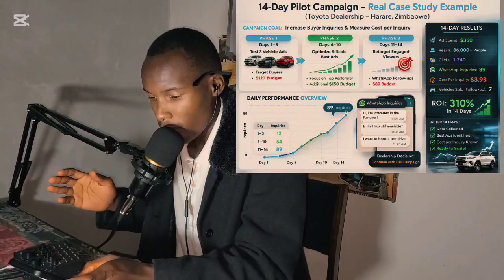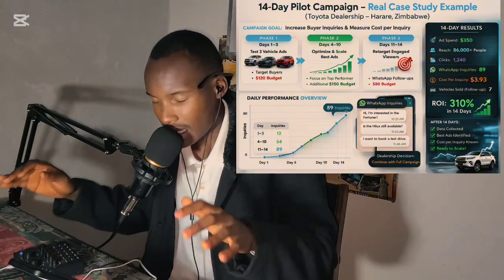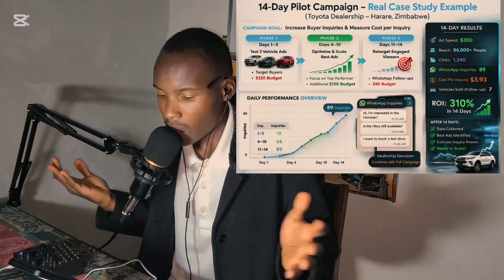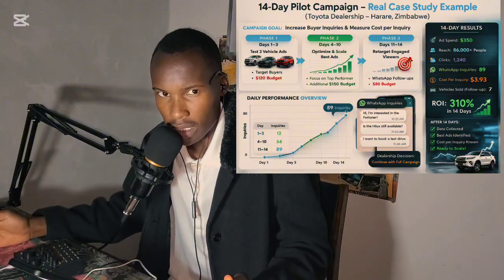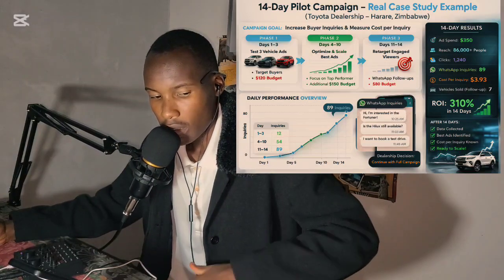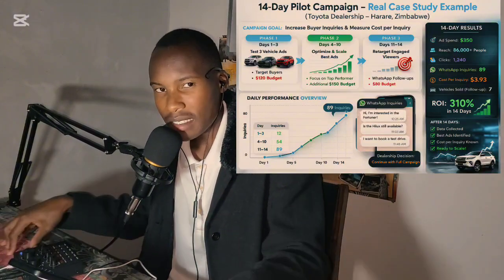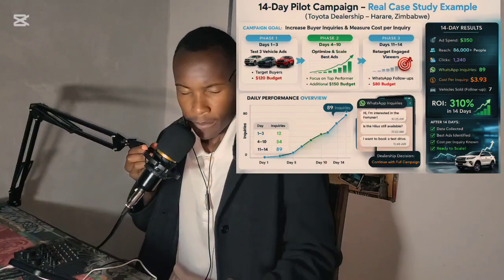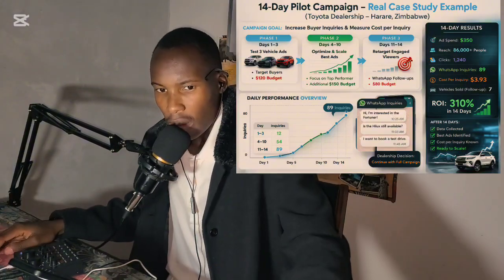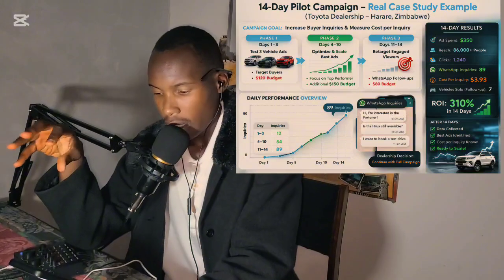And then we move to phase 2, which is from day 4 to day 10. We optimize and scale the best ads. So here we go deeper on these 3 adverts. We invest around $150 on these 3 ads, divide that amount across the 3 ads, and let the ads perform from day 4 to day 10. Throughout that time, we are measuring and seeing the data being created through Meta Ad Manager. We'll be able to see how many people clicked, how many people stayed on the ad, how many people came to your WhatsApp platform, and so on. This will be happening in phase 2.